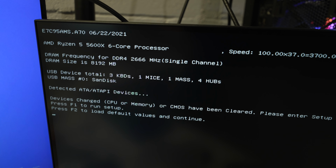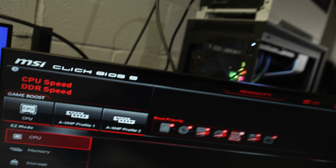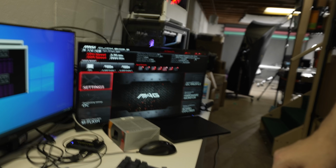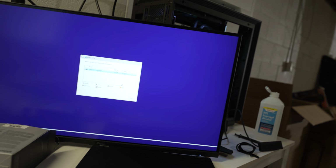All right, there we go. 5600X installed. Let's go ahead and see if we have any problems with Windows installation. I'm not gonna change any settings. We're just gonna go ahead and try to load the operating system in, see how that works and how it goes. Okay, now the moment of truth. We're starting again. Let's see what happens with this PC. I don't think we got this far last time. We're at 60% on the files getting installed.